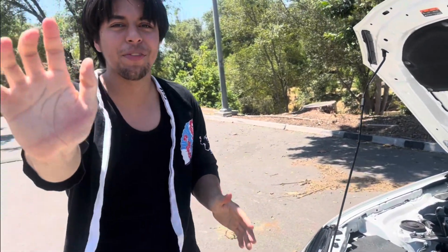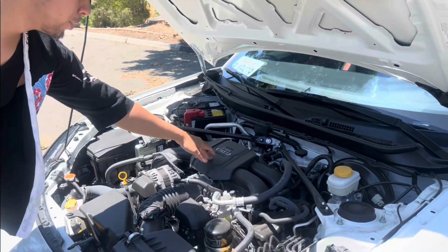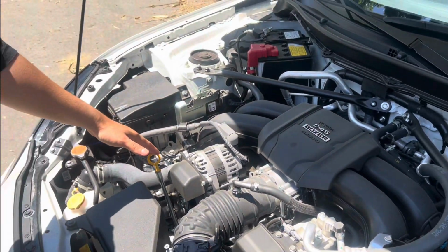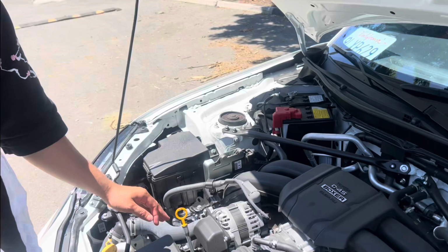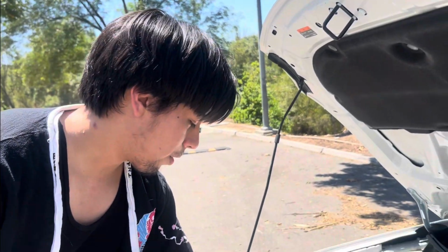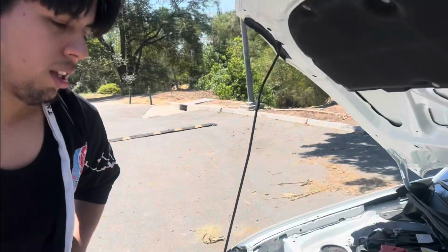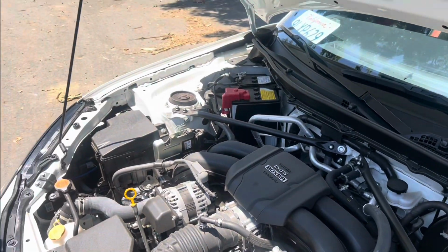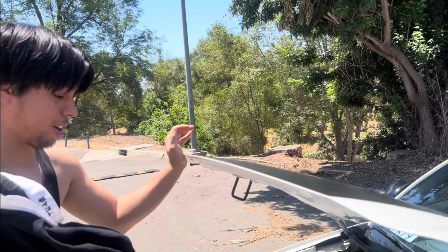Oh, that actually burned me. Oh, fuck. So we have the Subaru Boxer engine. This is producing 228 horsepower and what was it? Like 184 pound-feet of torque. Yeah, that's about it. Naturally aspirated. Something else that's crazy, it is flat four, so it has a lower center of gravity, which is cool. And no, that burned the fuck out of me. Like, all jokes aside.